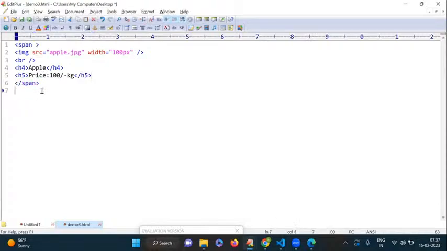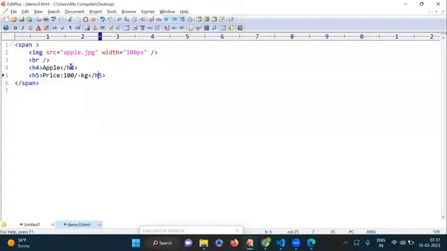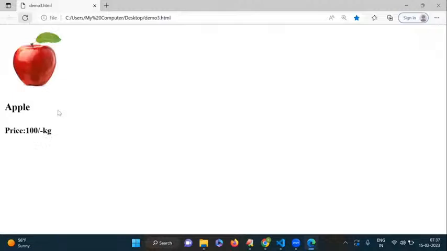Okay, let me delete this part now. See, I have taken one span. How many elements did I place in this span? One image control, one heading tag, and one more heading tag. Now it displays this output.